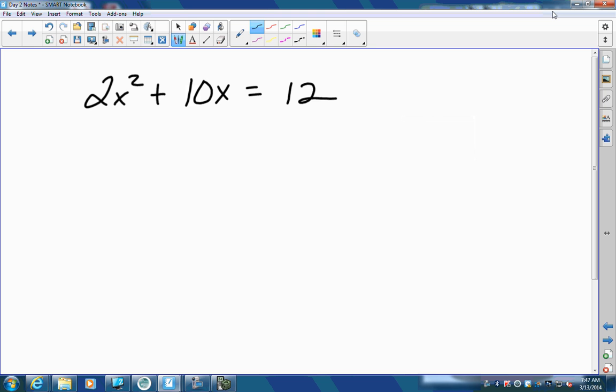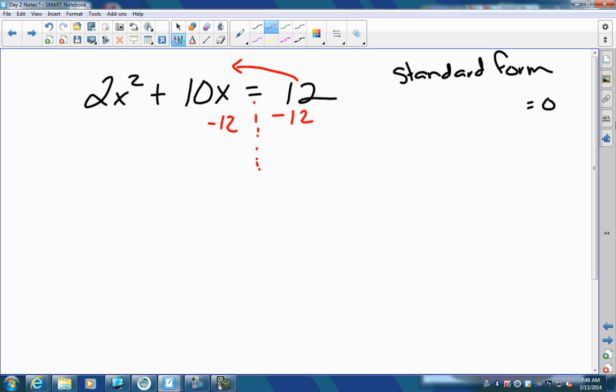The first thing I was doing is saying it had to be in standard form. Standard form meant it was set equal to 0. Does this say equals 0? How can I move this around to make it equal to 0? What do I need to move? Move the 12 to the other side. Can I just put it over there? I have to subtract 12 from each side.